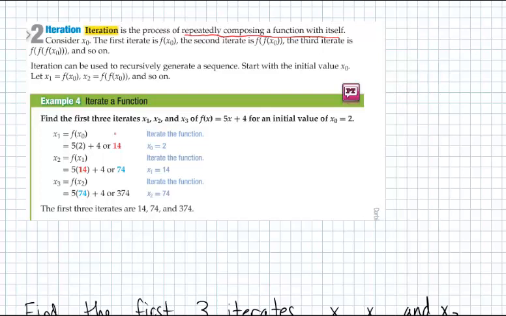So if we're going to find the first three iterates of f of x equals 5x plus 4, they always have to give you some initial value. There's no way to do this without an initial value. They tell you that x sub 0 is 2, so you're going to plug in 2 and get 14. Then that 14 is going to go right back into the function and you're going to get 74. And then that 74 is going to go in, so you're going to get 14, 74, and 374. It's really not that much different than what we were doing.